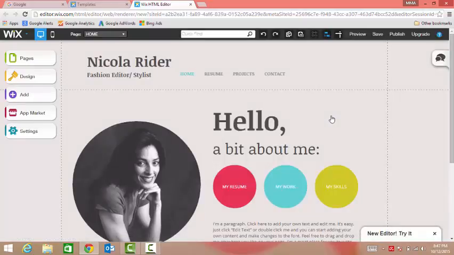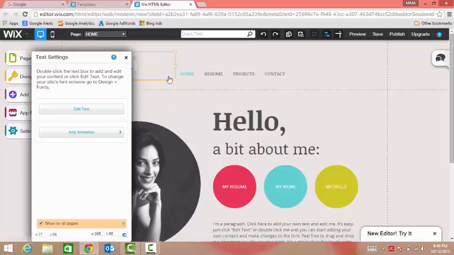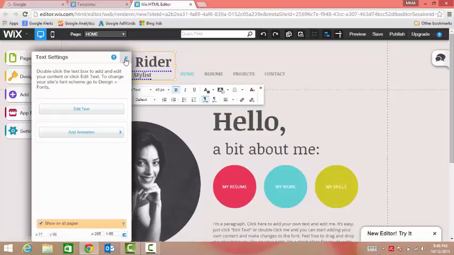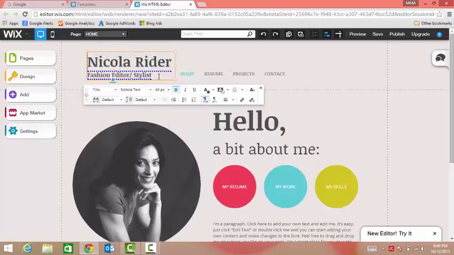Now, when it loads, you're automatically in edit mode. So you can go ahead and start clicking on things, and notice that it gives you the option Edit Text. You want to edit text to your name, obviously.